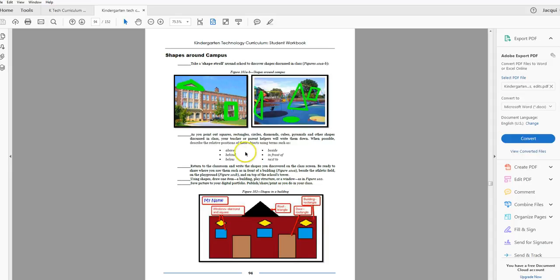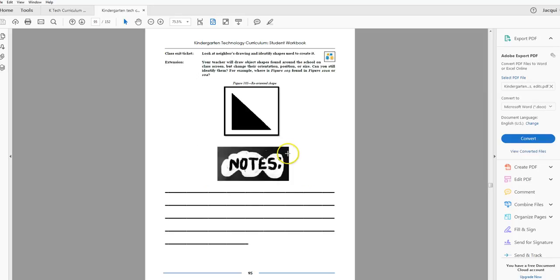In this case too, you can talk about, okay, you had the swing set, what was above it, what was underneath it, what was beside it, what was in front of it. So you go over these sorts of terms that are called out in Common Core, or probably in any literacy program you use in your school. I think that's about it.